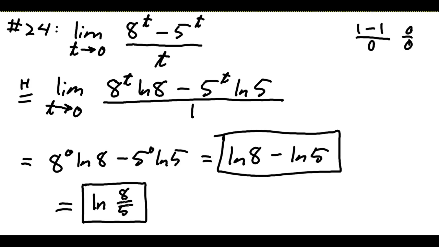This might also be useful if you're trying to estimate the size of this, right? Natural log of 8 and natural log of 5 are kind of hard to think about themselves. You can estimate those, but then you have to try to think of their difference. What's that going to be? If you consider the natural log of 8/5, and you maybe ballpark the size of that, compare it to e, you might have a better job of figuring out about how big this is rather than one of the others.